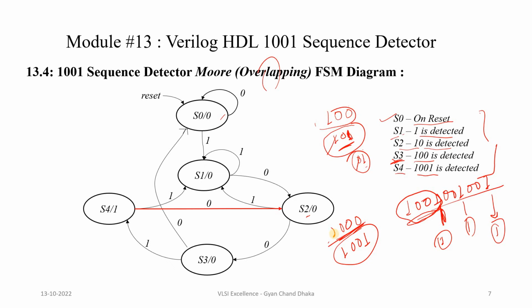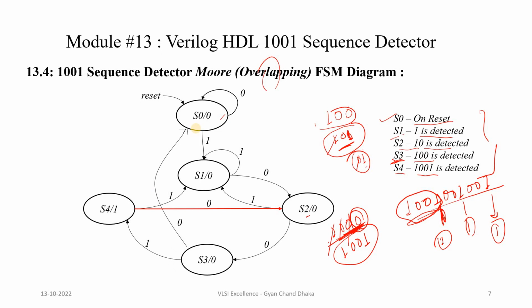So just start removing the bits from starting. First we will remove our 1000. There is no state where 000 is detected. Again remove the next bit. We are at 00, so there is no state with 00 as well. Again remove 0. So 0 means it will be a default state. So from S3 we are going into the default S0 state.